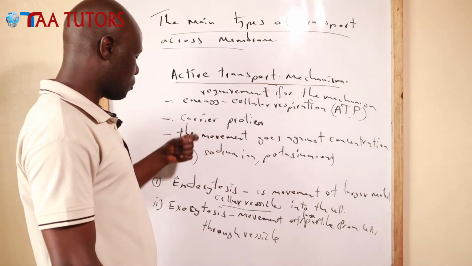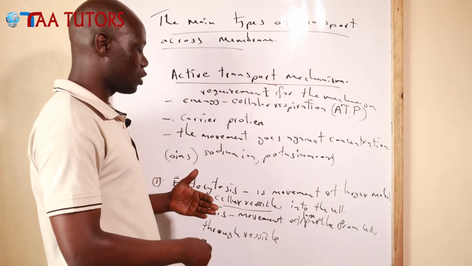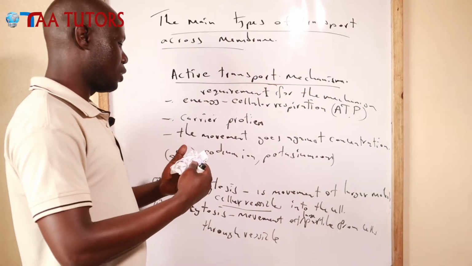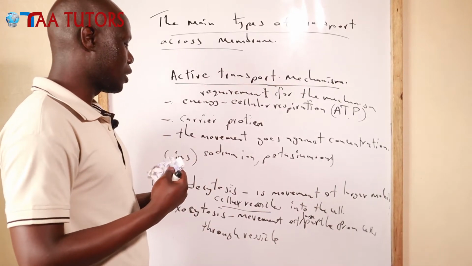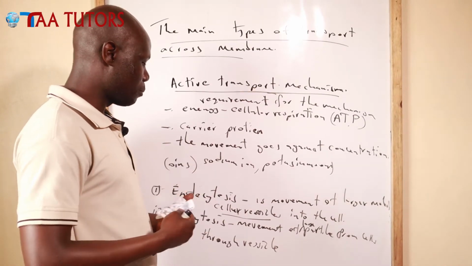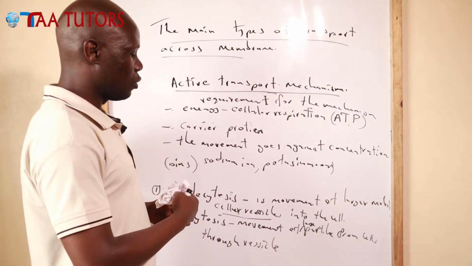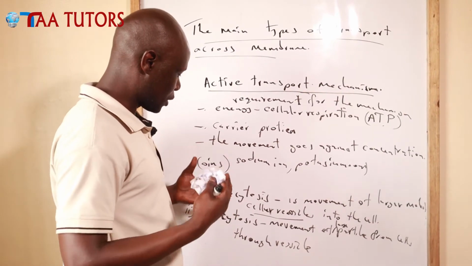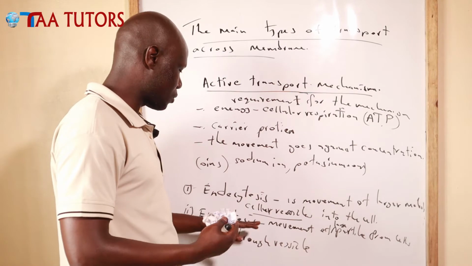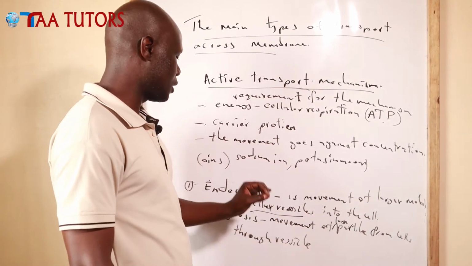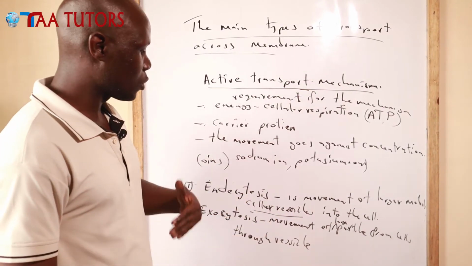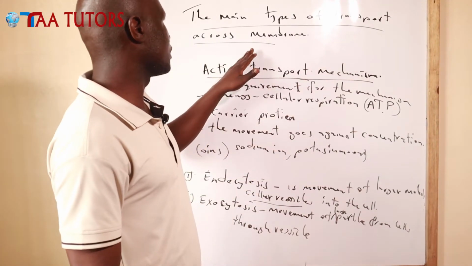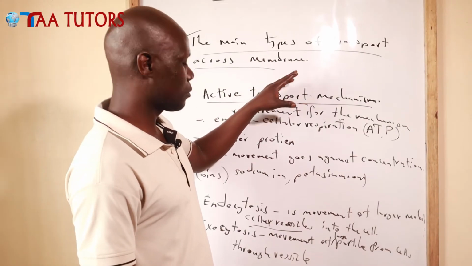And then we also talk about exocytosis, which is the movement of large particles out of the cells, due to the fact that we have vesicles that exist on the membrane of the cell or in the organelles. So this one enables cells to secrete materials. As an example, we have talked about the Golgi apparatus that normally deals with a lot of secretion and the release of particles. So that is how this particular mode of transport really works.